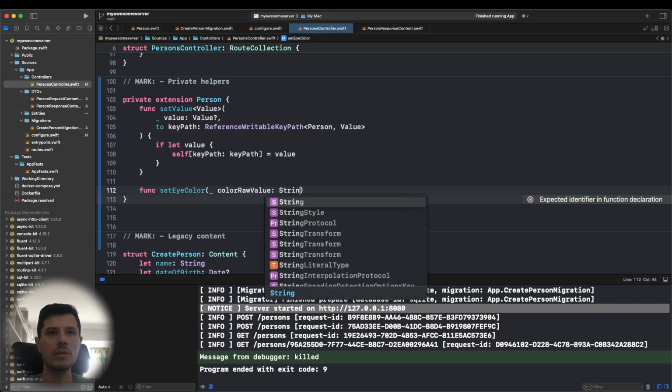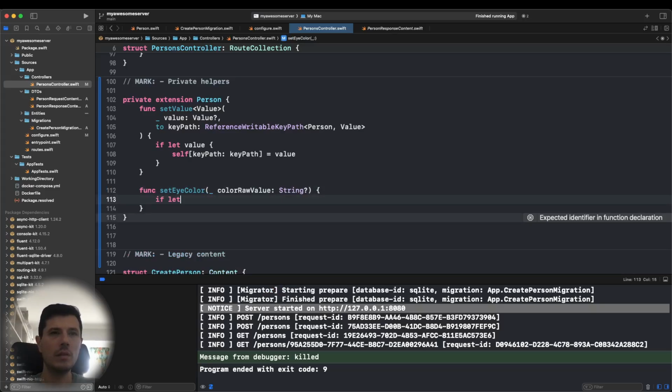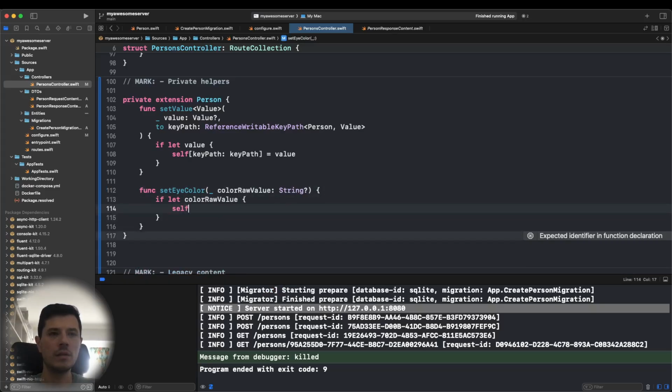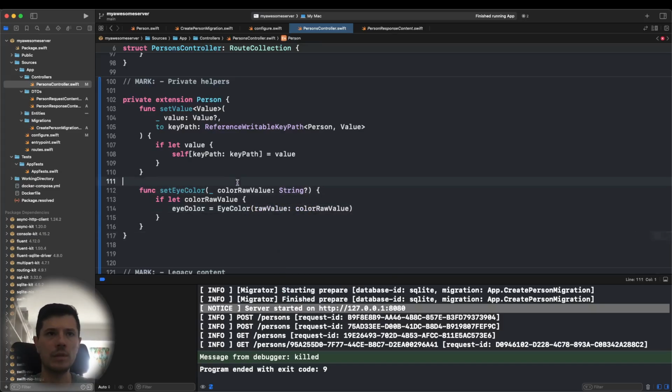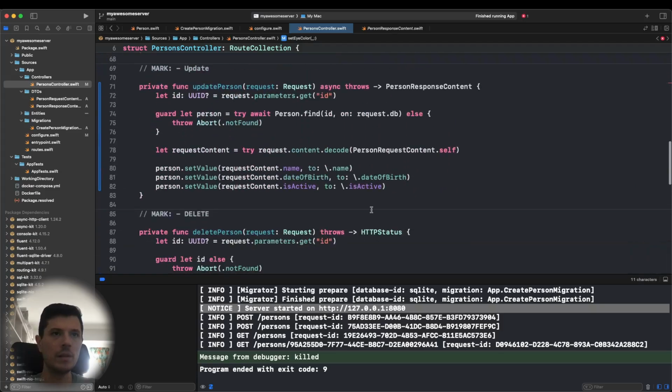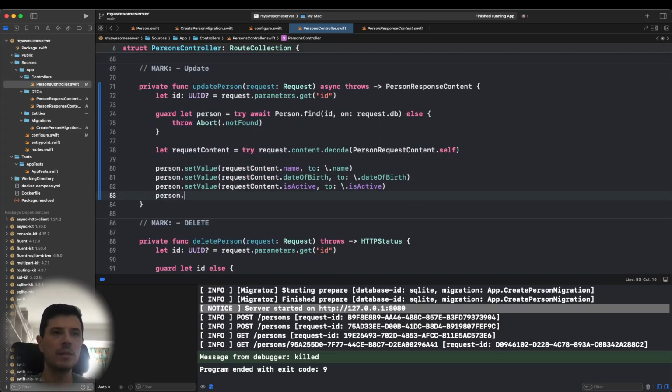So here I'm passing a string. If I have the color value, then eye color should be eye color value. Perfect. And I can put here person eye color request content.